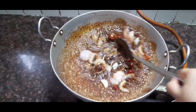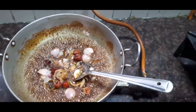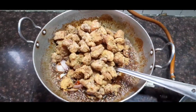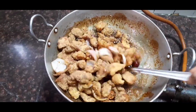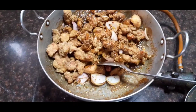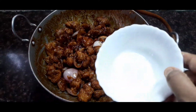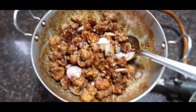At this stage, let's add the fried chicken into the sauce. Mix it thoroughly so that all the chicken pieces are well coated with the sauce. Now let's add about 1 tablespoon of corn flour with water mixture to make the sauce nice and thick.